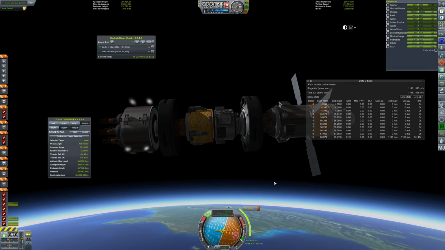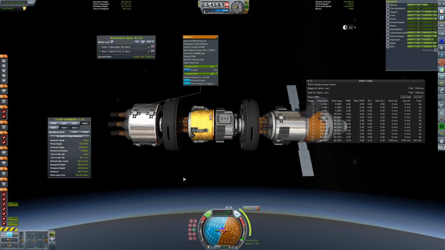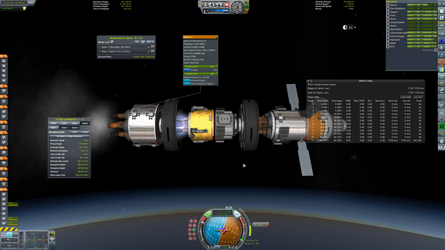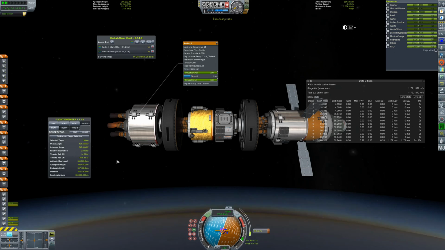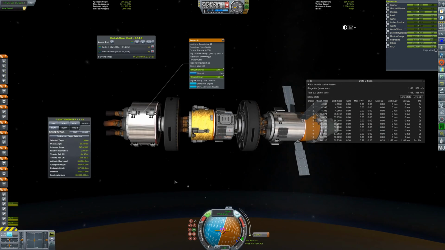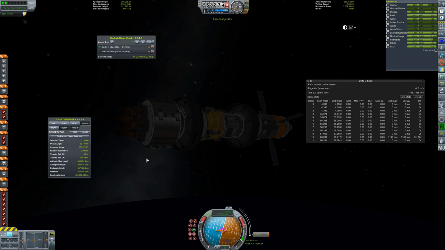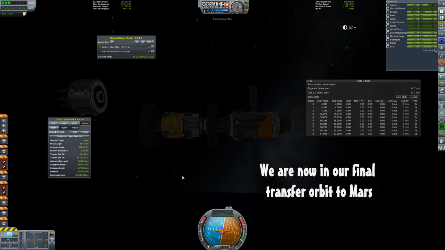Let's now match the Moon's inclination in order to set us up for a good transfer to Mars. We want to get our relative inclination to the moon as close to zero as possible. Just a few more RCS bursts. The mothership is in a stable orbit. Time to launch the other spacecraft to complete construction of the mothership.